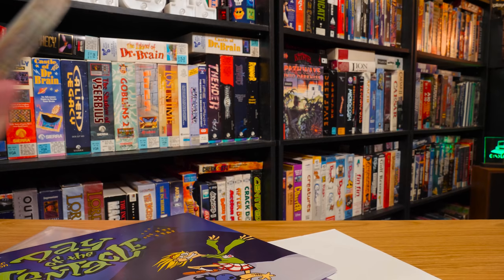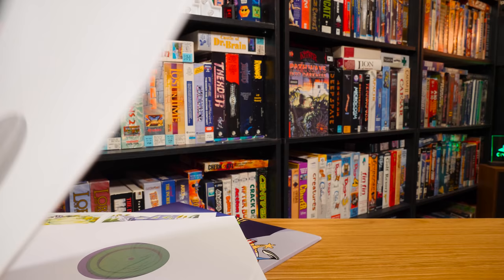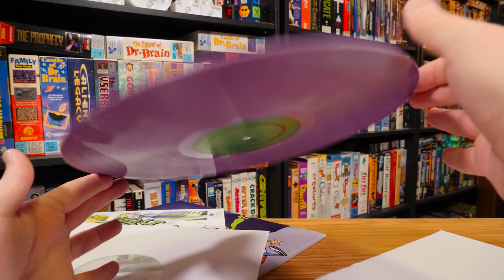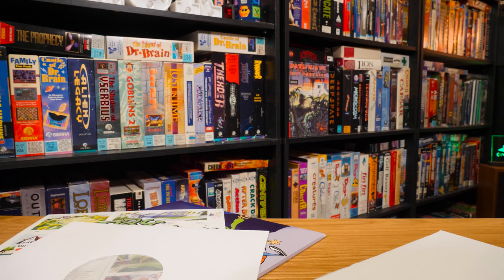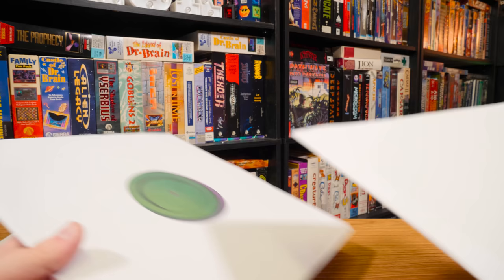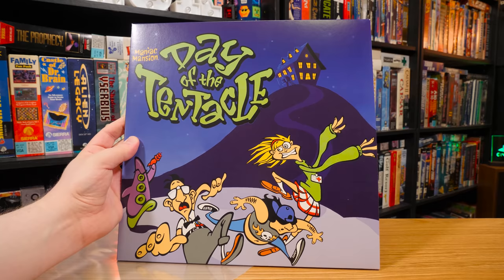That's really neat. And of course, of course they're in green and purple, right? So there is side C and D in solid green with a purple inner part, and side A and B with purple with a green inner. Yeah. Matching the tentacle colors, that's what you gotta be. If they ever did an official release of the Tentacle soundtrack, I anticipate they'd do something similar, or perhaps a spattered, swirly pattern of the same. You just gotta do purple and green, right? So yeah, thank you very much for this. Fantastic addition to my bootleg video game vinyl collection.